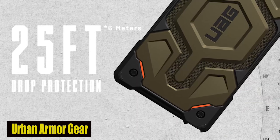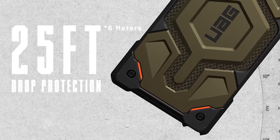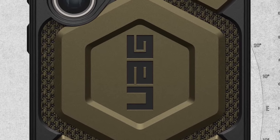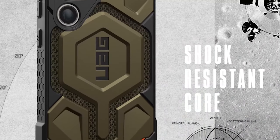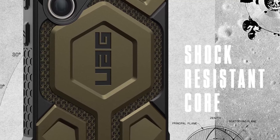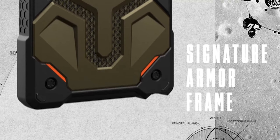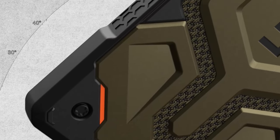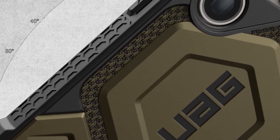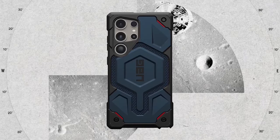Number 5: Urban Armor Gear. Furnished with a built-in magnet module that aligns perfectly with the device, this case offers seamless connection and enables faster wireless charging. Whether you're using MagSafe or third-party wireless chargers, this case is fully compatible, ensuring you can power up your device without any hassle. The contoured border edge of the case offers a solid grip and makes it easy to handle your S24 Ultra. Additionally, the crisp, clean-click feel of the extremely responsive, oversized tactile buttons makes it simple to use your device. The case has precise cutouts that make it easy to access the S Pen.